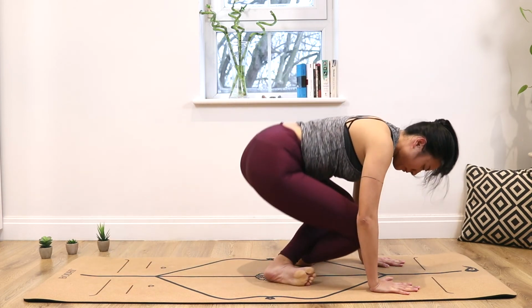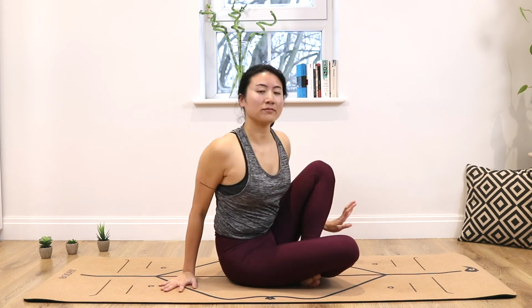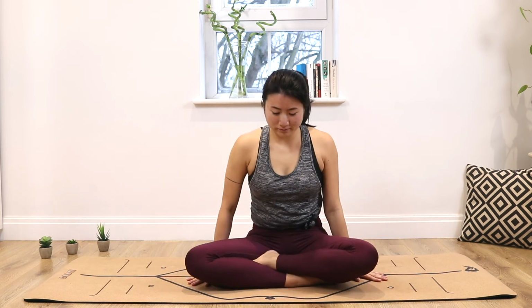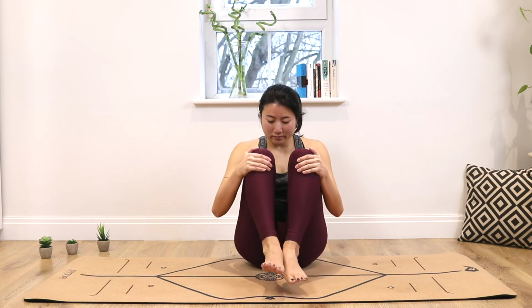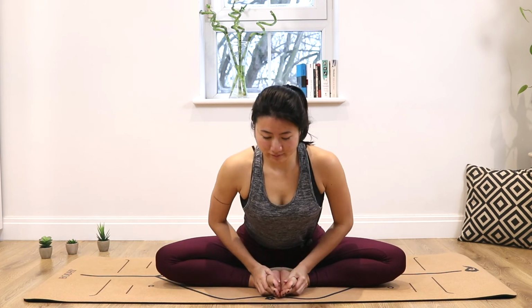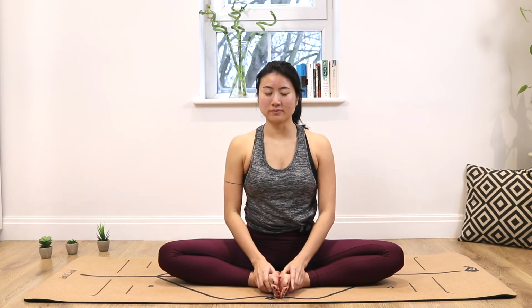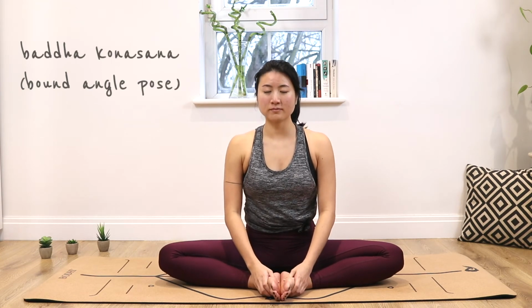And then come into a seated position. I'm going to turn around, but you can stay facing the side if you want to. Now, bring your knees folded up and let them drop to the side, placing the soles of your feet onto each other. Going to do Baddha Konasana, bound angle pose.